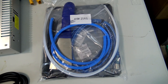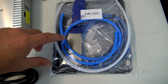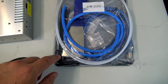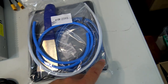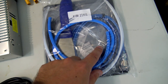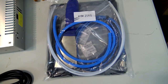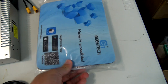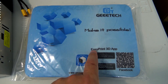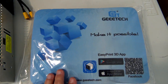Here's a closer look at all of the accessories you get with the A10M. You can see some of the blue plastic to put into the aluminum extrusion, a paint scraper to help get prints off the bed, Bowden tubes coming from the extruder, and zip ties for cable management. It also includes a USB cable so you can plug it into your computer, and they include some sample filament — in my case some gray and some white filament — so you can start printing as soon as you get the printer. There's also a nice little mouse pad that advertises their EasyPrint 3D app, which is a smartphone app you can download to control your printer via your smartphone.